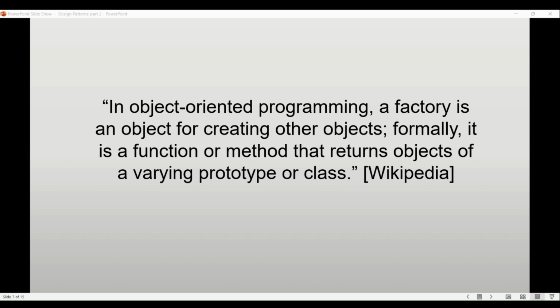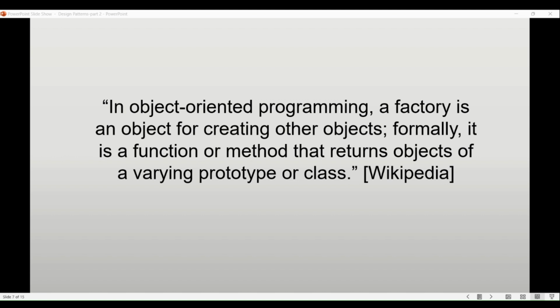Instead of ordering some meal to eat, you ask for an object that you need in a particular situation during the runtime. And then the factory method determines which type of object you need based on the conditions you provide, and it will simply return you that particular object.